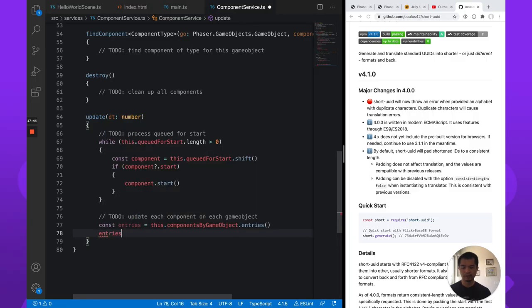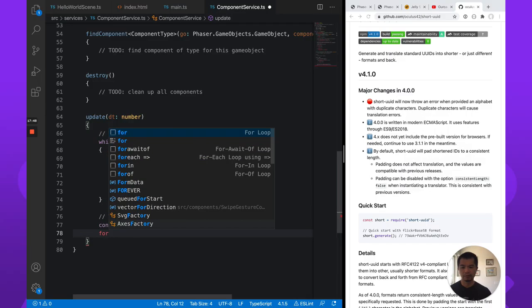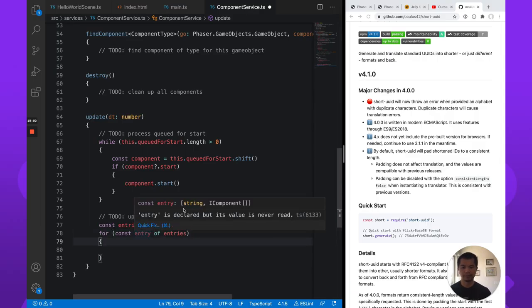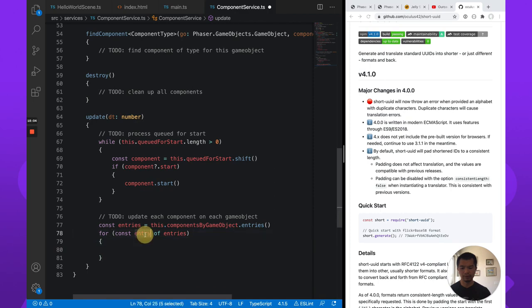And then for of entries. Can I do it? There we go. Entry. So this is the for of loop. So entry is going to be a string and component tuple. So we can actually do this.